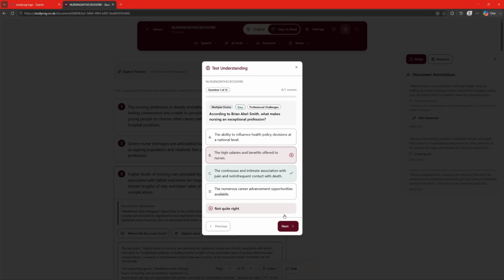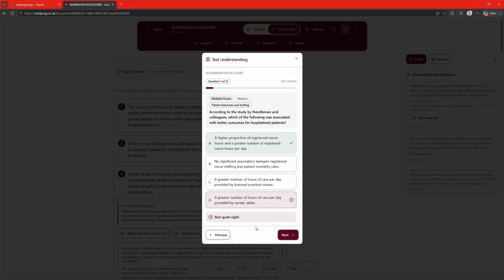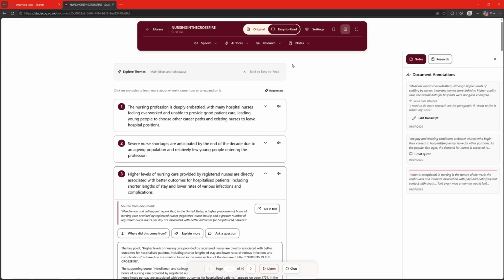And you can see how I've got that incorrect and it's ticked green. So you can go through it all, submit answer. And then you'll see where your comprehension and understanding of that paper is. I'll close that because I'm not doing very well, am I? So that's AI tools. And again, as I said before, try create a podcast because it's a really great option.